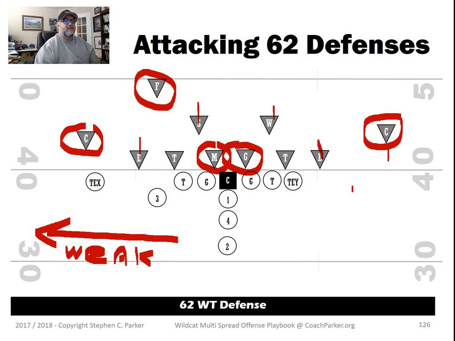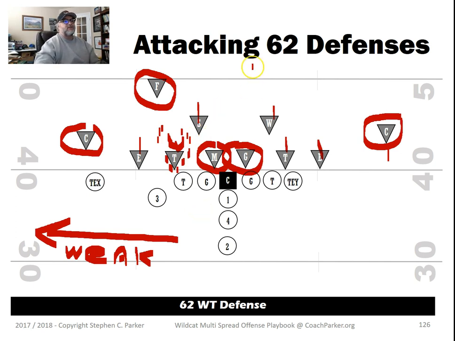The other players, besides those 4, are your 2 tackles. And usually this right side tackle is pretty strong, and this guy is a little bit weaker. Just a tad. But this guy will usually be strong. So you've got kind of a weak player here possibly on this side.